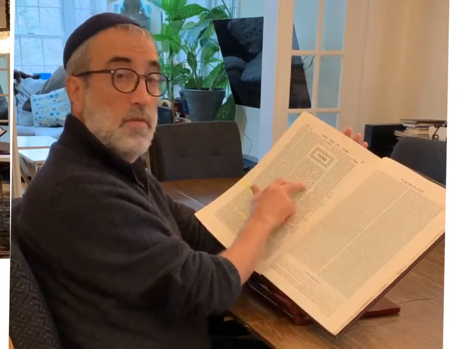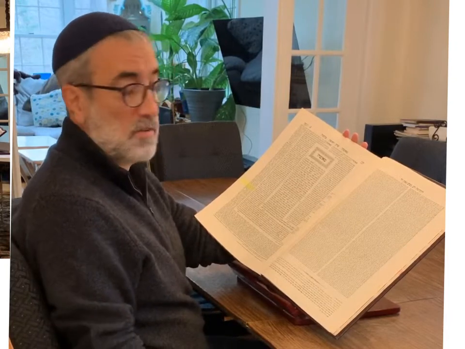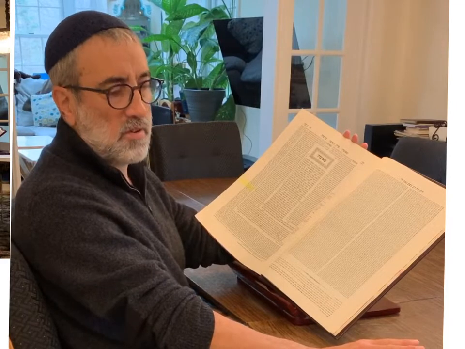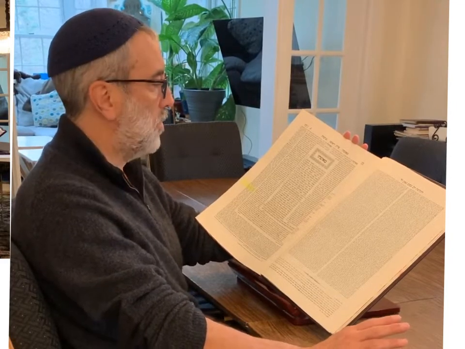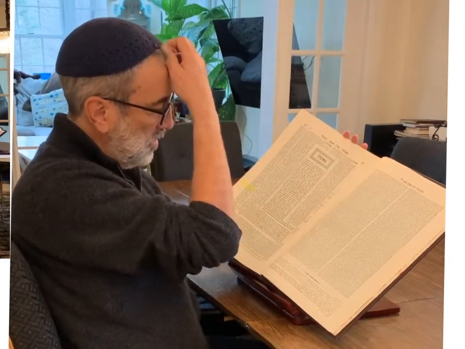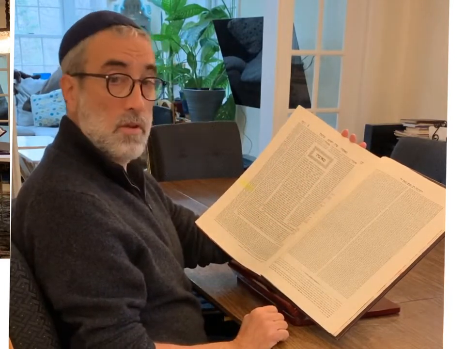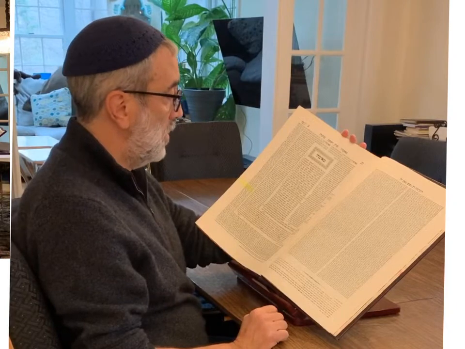Now we're at the first page of Talmud. Now, if you can't see the page of Talmud clearly, that's okay. You're going to have a guide by the side soon, where you'll be able to see the page very, very clearly as I talk. But for now, I just want to call your attention to this layout here and let you know that not everything you see here is the Talmud.